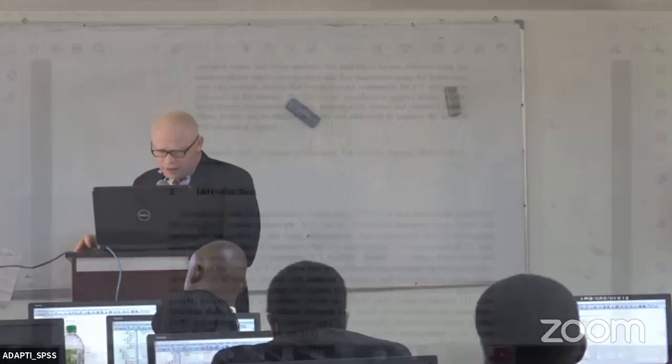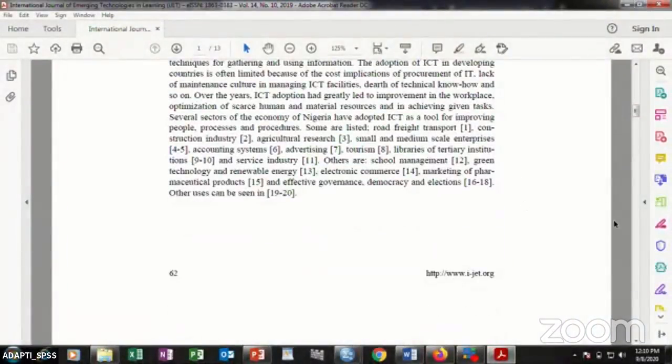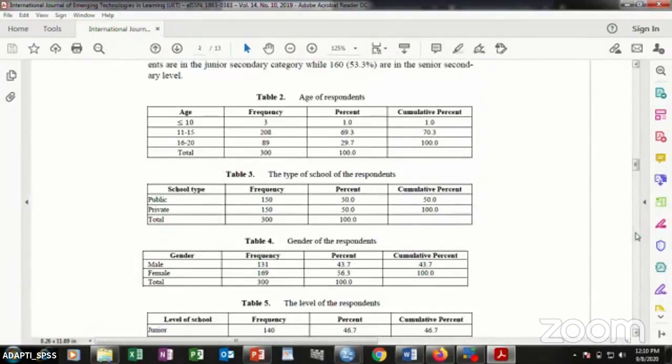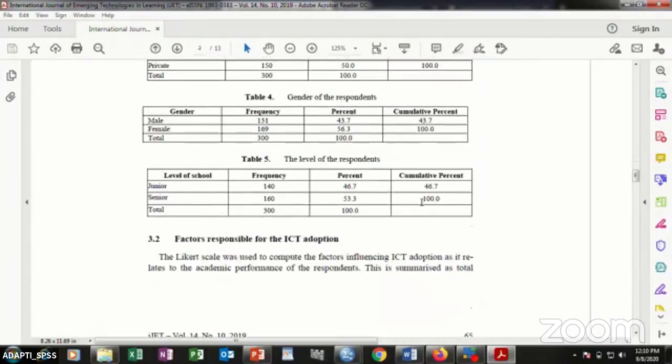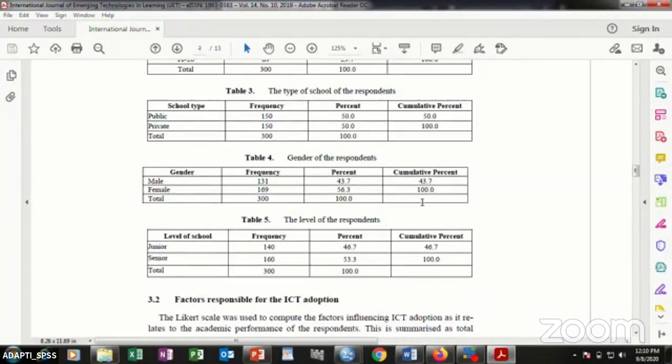We used factor analysis here for, I think, 15 factors. Okay, this is primary school. You see now, I didn't present the data the way SPSS would have presented it. See, I removed the valid percent. Have you seen it? There is no need for valid percent.